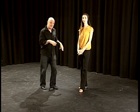Again, for the girl, she's doing a rhythm. She's doing right foot and left foot. When I dance with someone that may not know a whole lot, she always gets scared to dance with an instructor. I always tell her, you just do a right foot, left foot, right foot, left foot, over and over, and I'll do the rest.